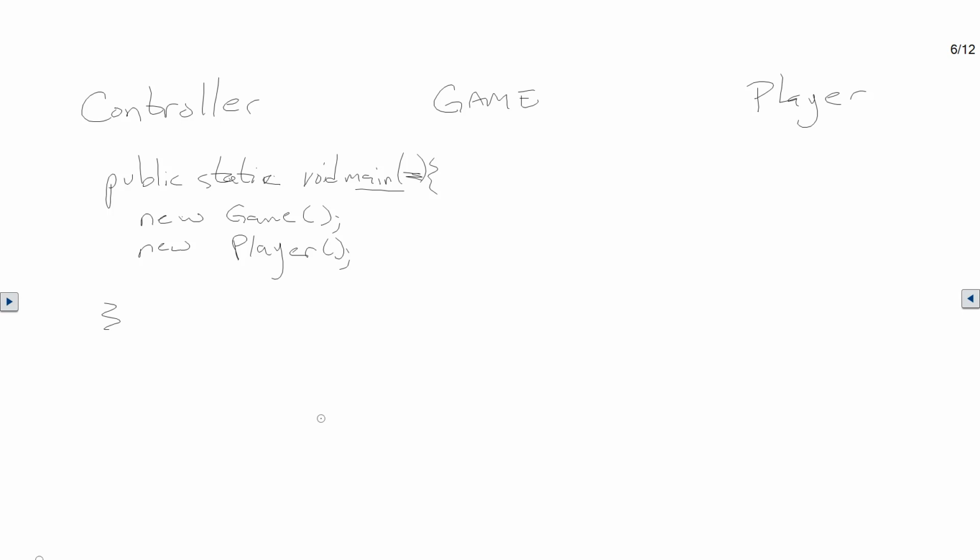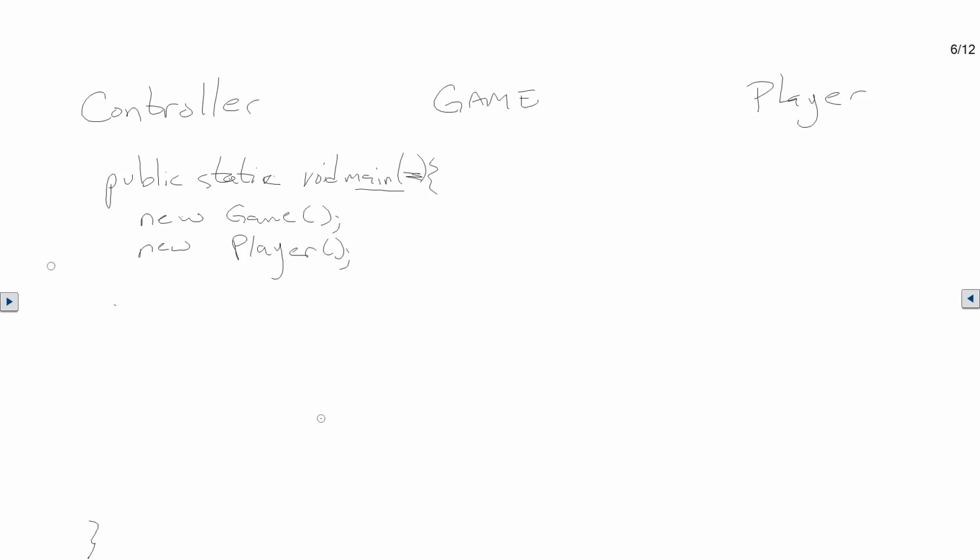Now I have a game and a player, so those two things now exist. What's the problem? Everybody spot the problem? What if I want to say player make move down here or later on? I can't because I don't have a variable here. I just made these things, but they're not referenced anywhere, so I can't refer to them now.